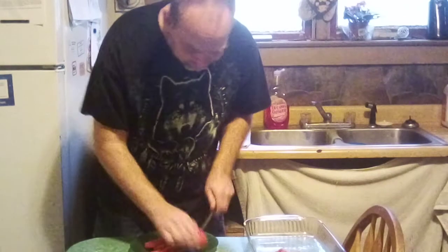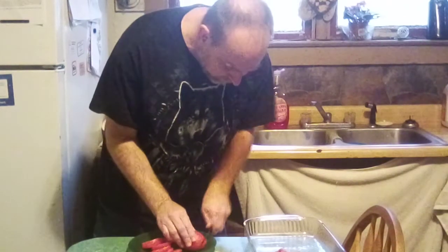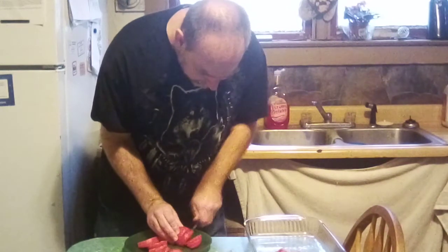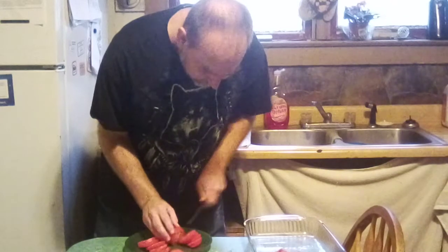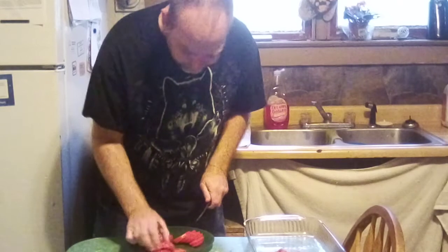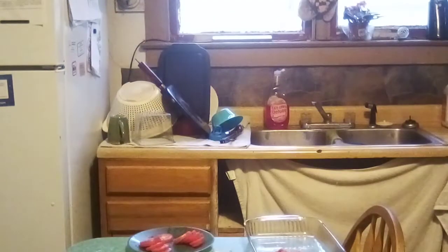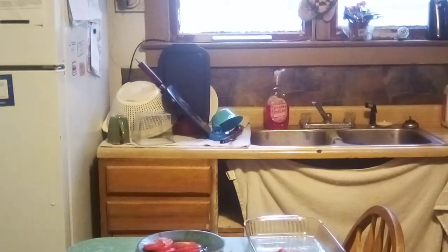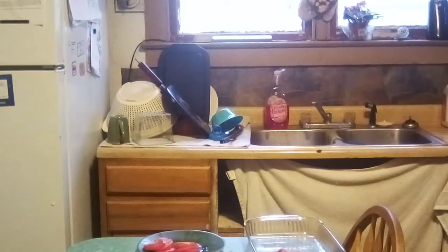Okay, that's the top. Okay, and the bottom. I don't like the top or the bottom pieces. Grab the tomato. Okay. Then if you want a tomato and onion, get yourself an onion. One onion. Peel it.